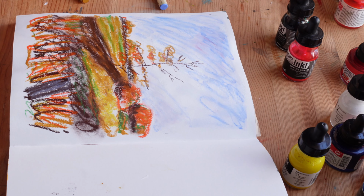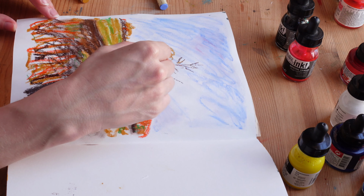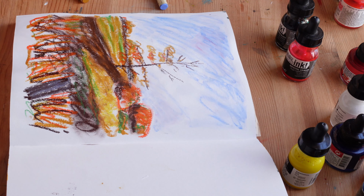I think we might try something like this and we'll see what we can achieve with our inks, because I don't know if we can recreate something like this. I think it took me, what, 20 minutes max? Maybe less than that. I've been super inspired by Sandy recently.